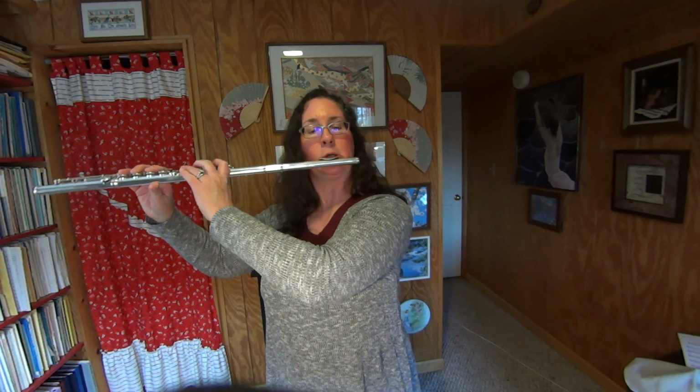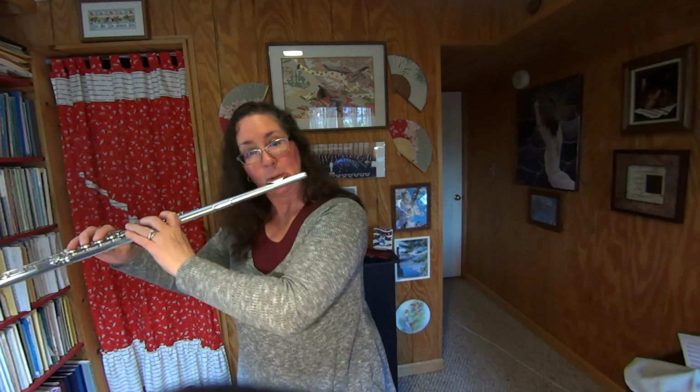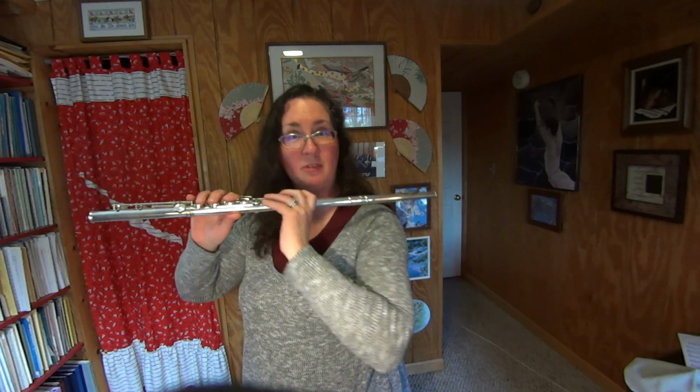The other thing that you want to think of is think of that phrase building so that the end of the second bar is kind of the peak of the phrase. Often we peak at the highest note, which, for example, in the first phrase would be the second half of the first measure. We want to prolong that and wait until the end of the second measure. So that's where your phrase really is wanting to go. Make that go the whole way out there.